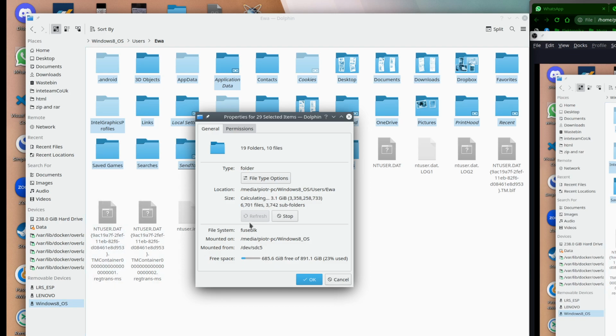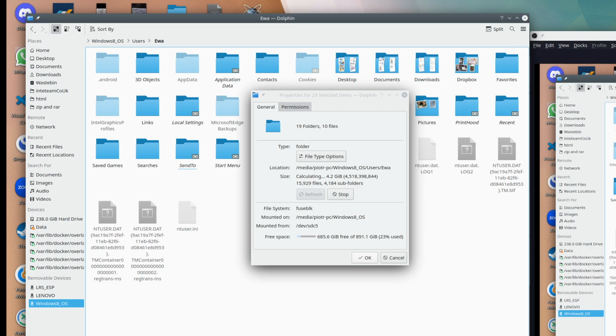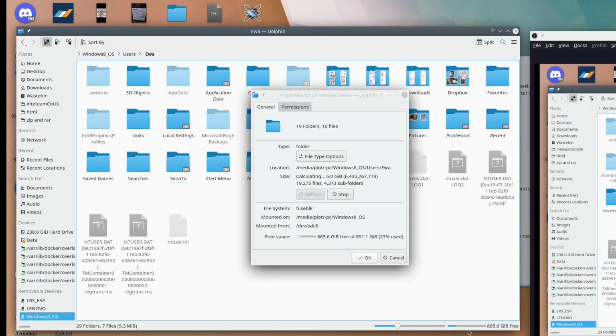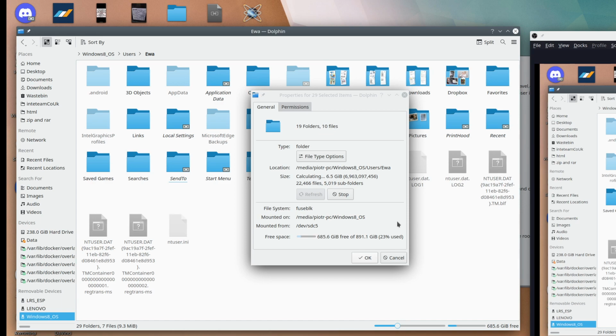Okay, 3 gig. Okay, you know what? At least it's reading, and at least it's going. So that's a good thing. Okay, 3.6, 5.6, it's a really slow hard drive. But we've got them, and we see there is 685 gig of space. Now you can see 685 gig of space, and you see it as well here on this one, 685. With Linux it's a good thing, you can do bigger, smaller, really small, whatever floats your boat.